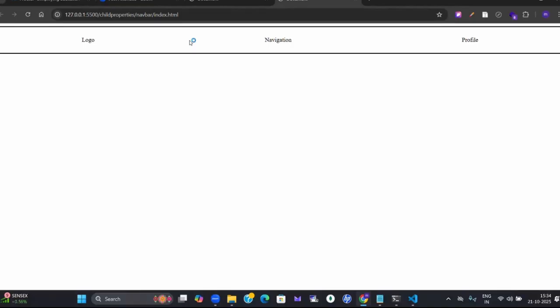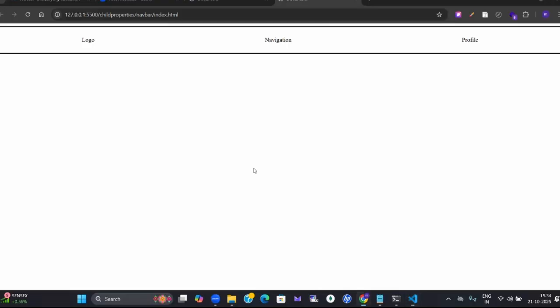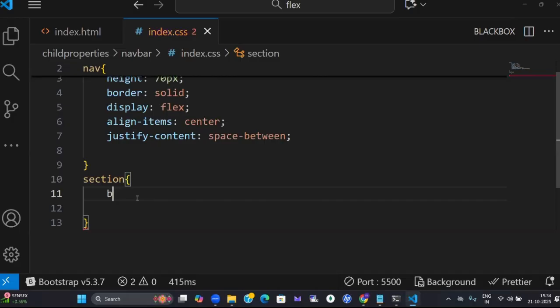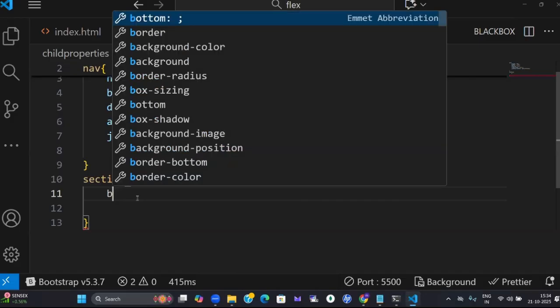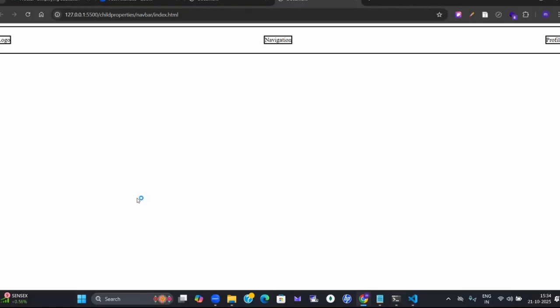Then next, space between. But it is taking so little. Border solid. Only this much it will take. We will increase the width. Okay, next. We will increase the width.